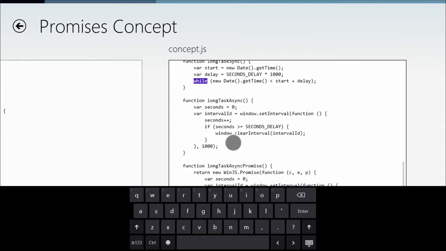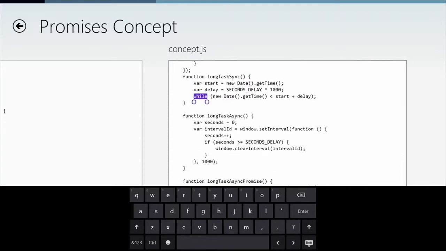Now, the long async task is a bit different. This is using the window.setInterval and saying, I want to run this function with 1 second gaps as many times as we have seconds delay. So once again, 3-second delay. So it's going to call this 3 times and use that gap, that interval, and essentially wait for 3 seconds.